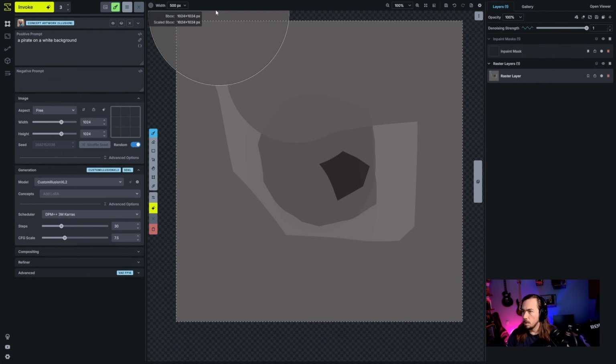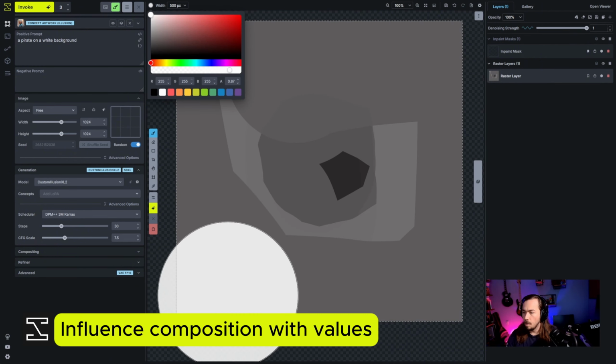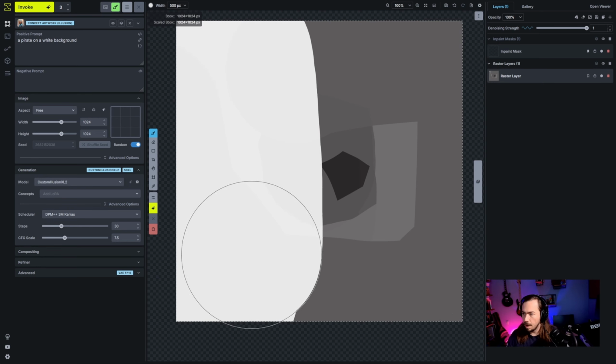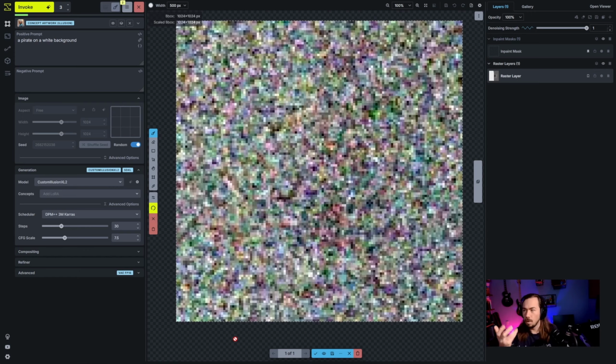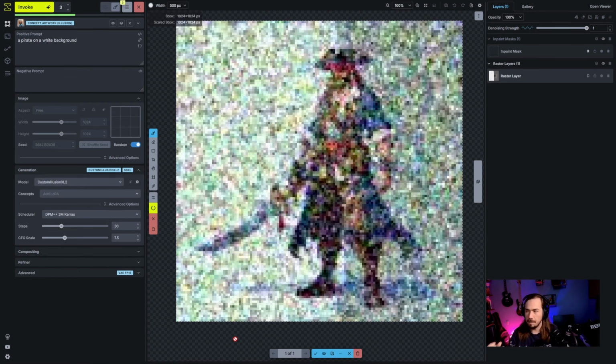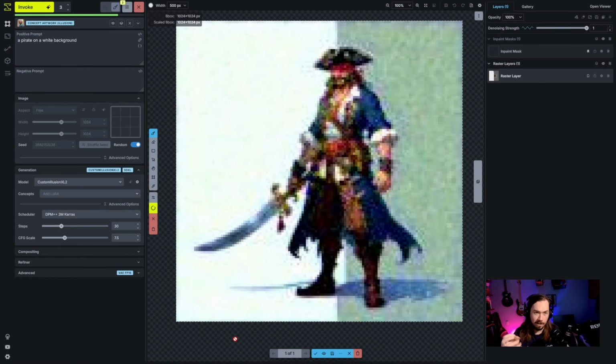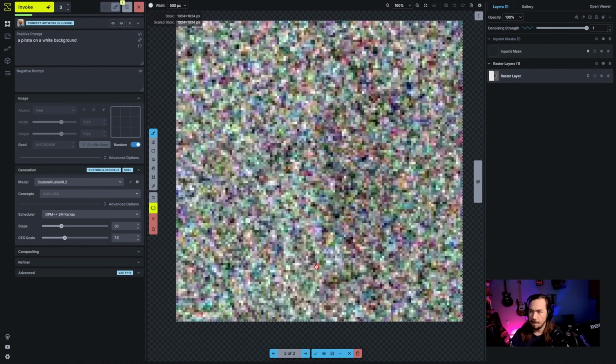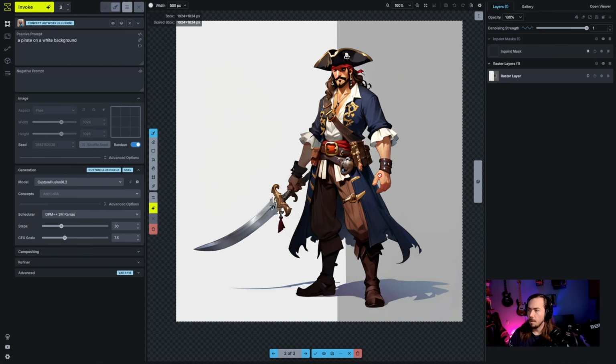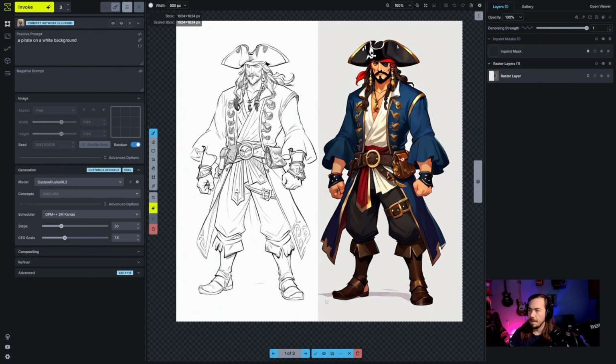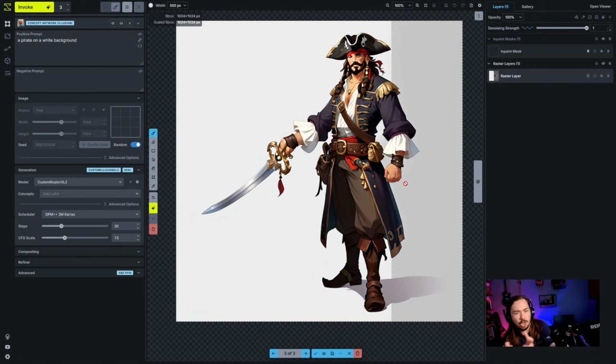If I were to create a white on the left, but content on the right, and we generate 3, we're biasing it towards having more of the subject matter on the right, or at least more of the stuff there, although we can see that this pirate still kind of crept out. So we've got a pirate there, and then this pirate here. You can see how that shift really pushes it over to the right-hand side. It's an interesting tool. It's important to understand what it does.